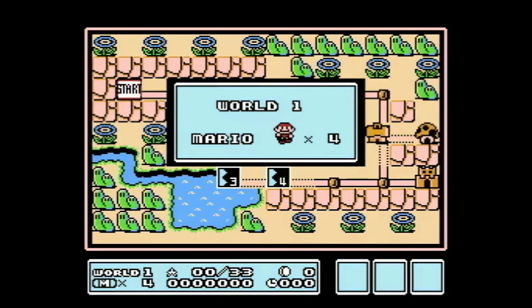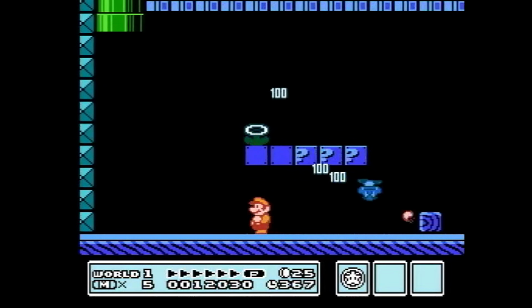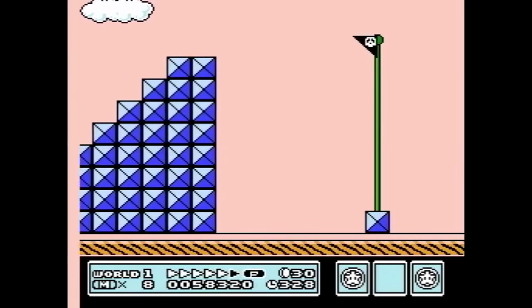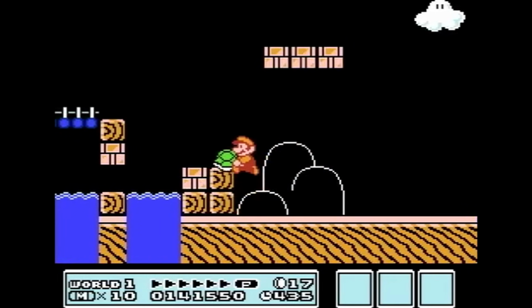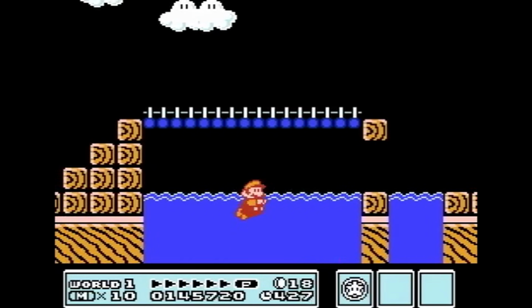The first world begins with an average start, being a remake of the first couple levels from the original Super Mario Bros. It's nothing we haven't seen in hacks before, but not long after the first few levels, we're introduced to some of the new aspects of the game, taking us through some of the subjectively best areas from the original Super Mario, with additional challenges thrown in all over the place. It's not always recognizable, but that's not a bad thing.